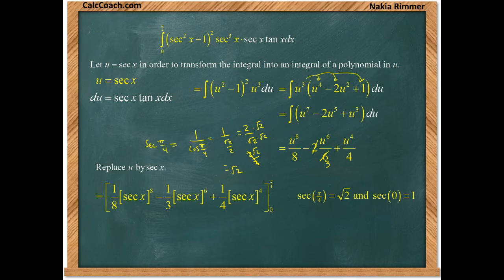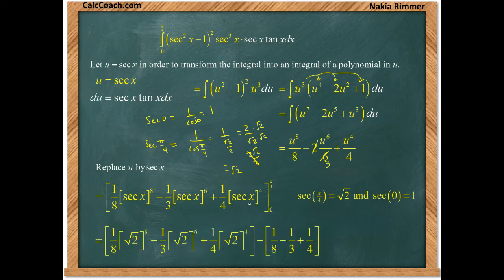But don't forget though, the secant of 0 isn't 0. The secant of 0 is going to be 1. It's the reciprocal of the cosine of 0, and that's just a 1. Okay, great. So we get root 2's the first time through, and then 1's the second time through. And we have to raise these guys to powers. Well, the 1s to powers won't be a problem, but the root 2s to powers might end up as a slight problem. Let's go to the next slide for that and figure out how we raise root 2 to the 8th and root 2 to the 6th and root 2 to the 4th.